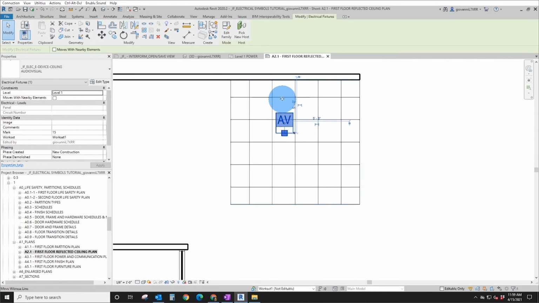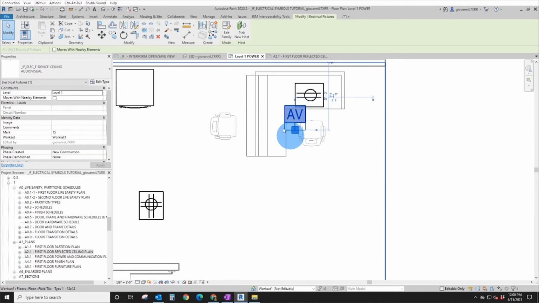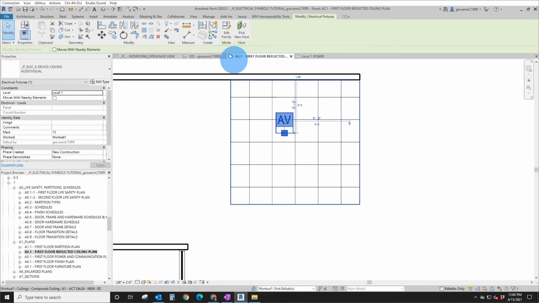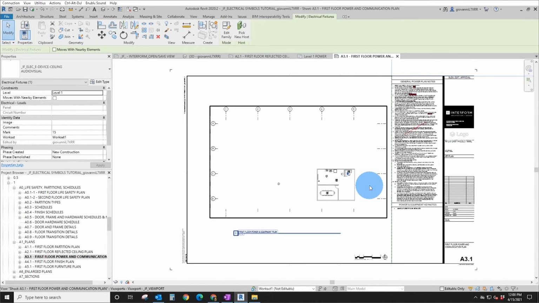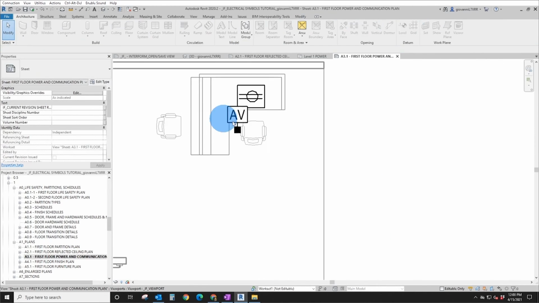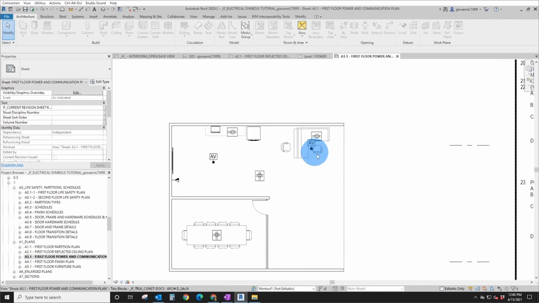So again, this is the one symbol that we are not able to place in the power plan because the symbol needs to host to a ceiling. However, you will note that if I go to our power and communication plan here, if I go to this sheet, you will see that once I've placed that ceiling mounted symbol, it is registering, it is scheduling on, or it is visible on our power plan.